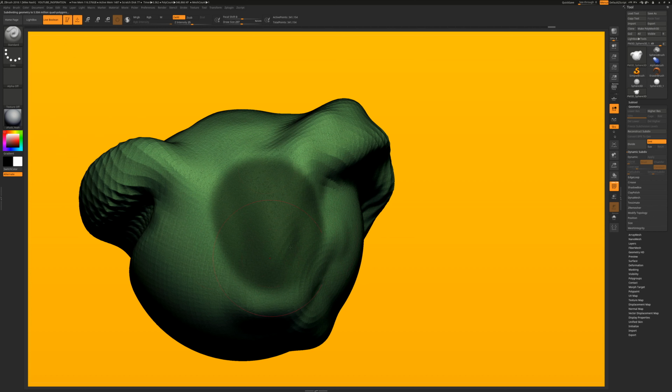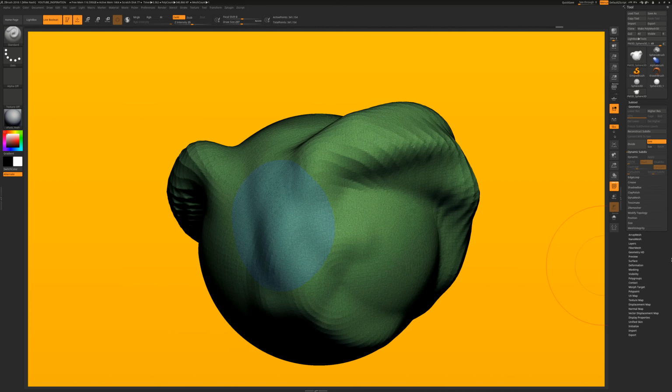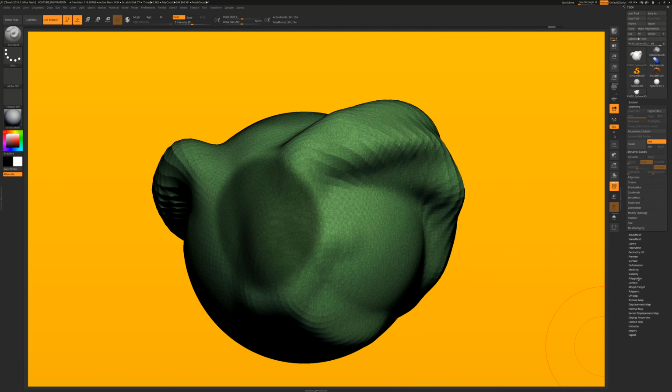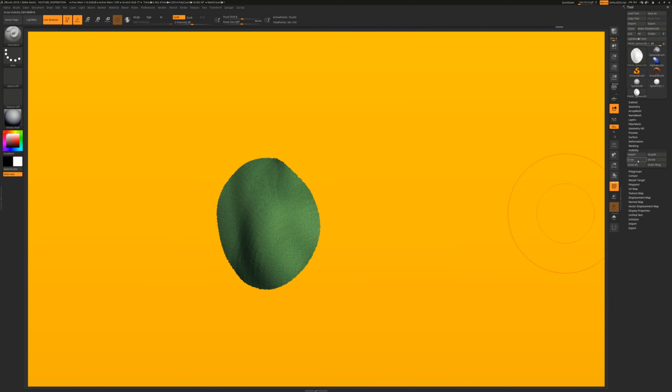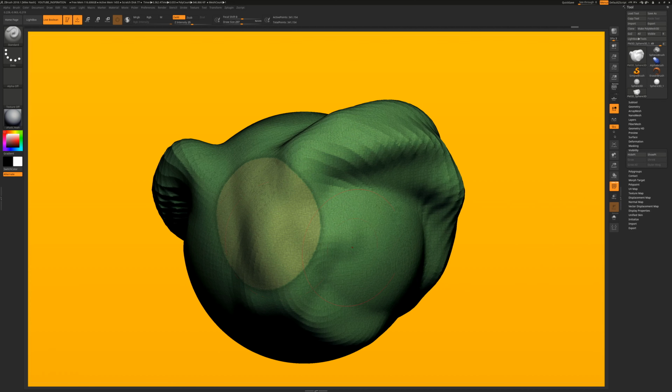So we can make a group here, which you can do by pressing Control W to make a new group. That's for the selection for the mask. That's a trick in ZBrush, right? So usually, if you've got visibility, you can do hide unmasked, and then you can go back to your polygroups, group the visible, and then go back to visible and show all, and then you've got that polygroup.